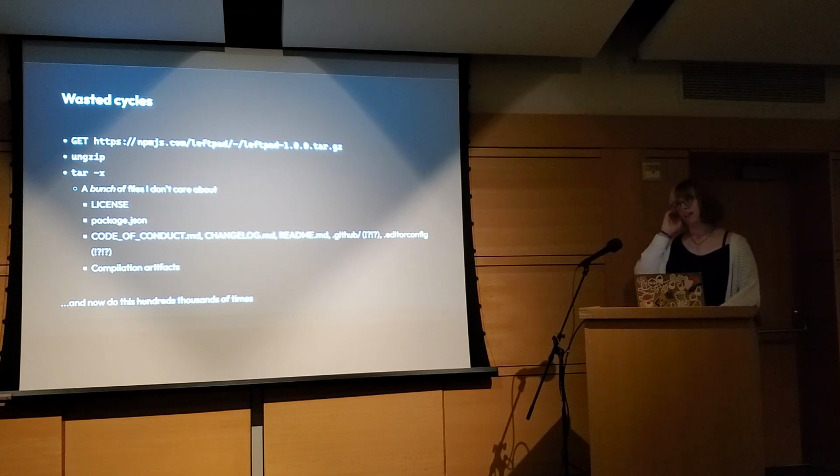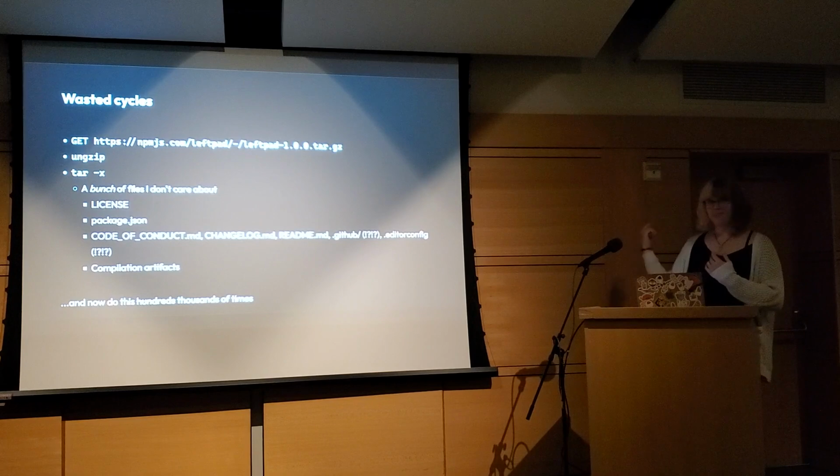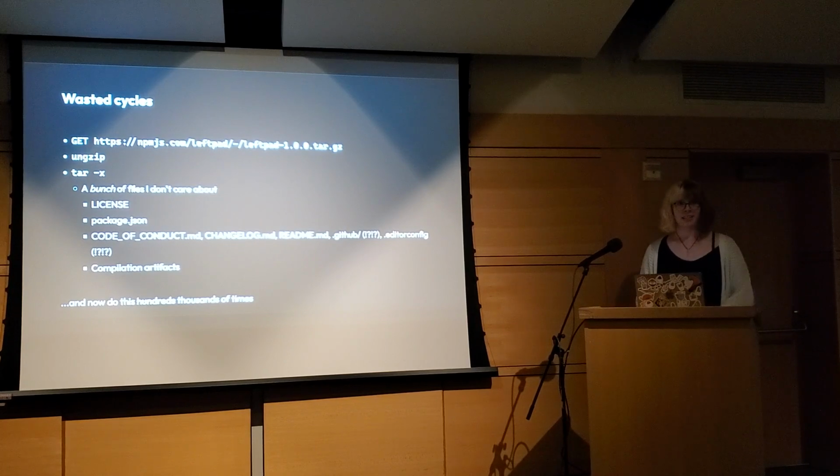Package.json, that's a bit more necessary than the rest of these, but there are still ways that you could get around that if you really wanted. And then there are also just a ton of files that super don't matter, like codes of conduct, change logs, readmes. You'll find lots of .github folders that contain issue templates, pull request templates, CI workflows, all of that. Files like editor config, ESLint, whatever.